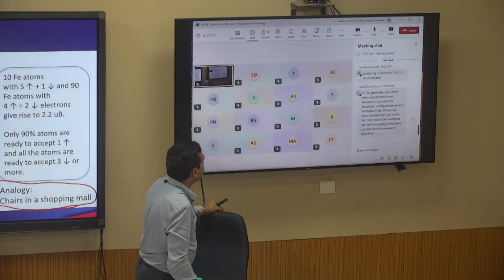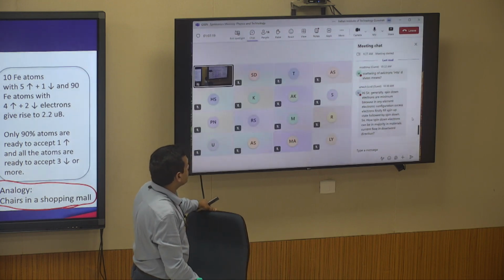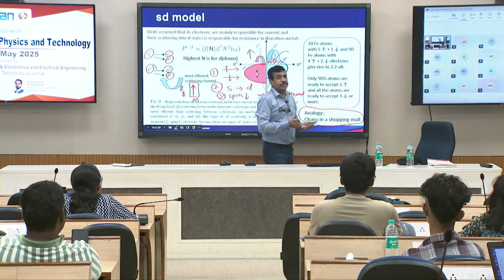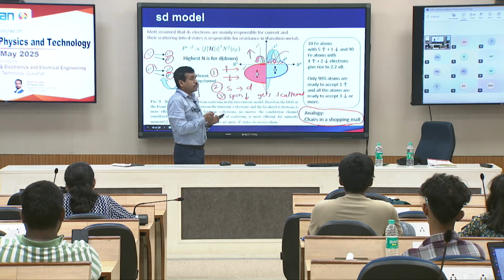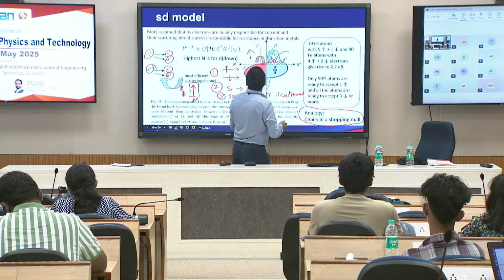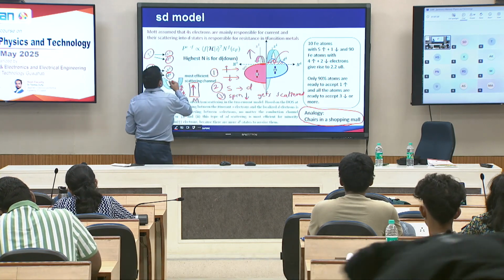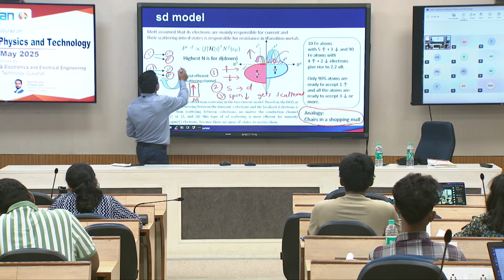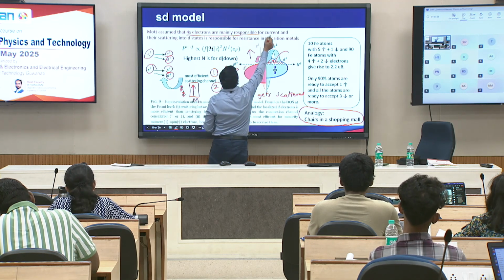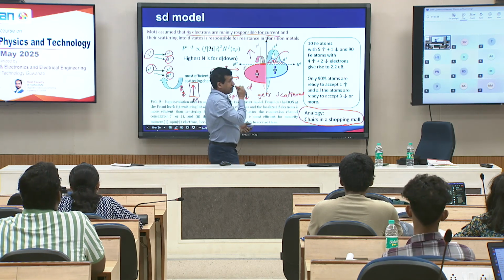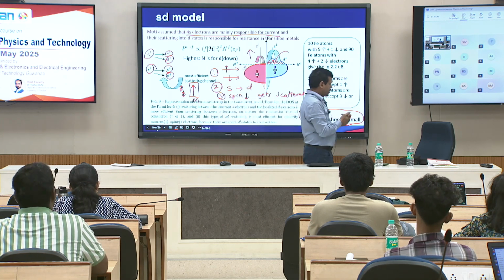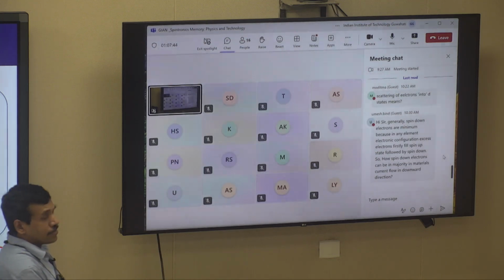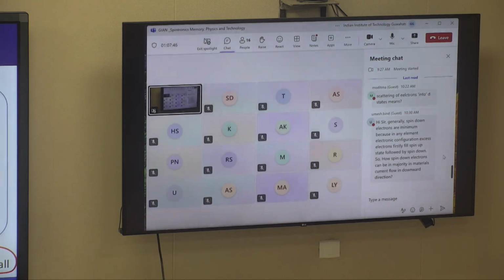Okay, I am not saying spin down electrons are in majority. When we are talking about electrical resistance, the first point we said is that s electrons are responsible for conduction. So, the 4s electrons are the conduction electrons, and they can get scattered into d states, that is what we are talking about.